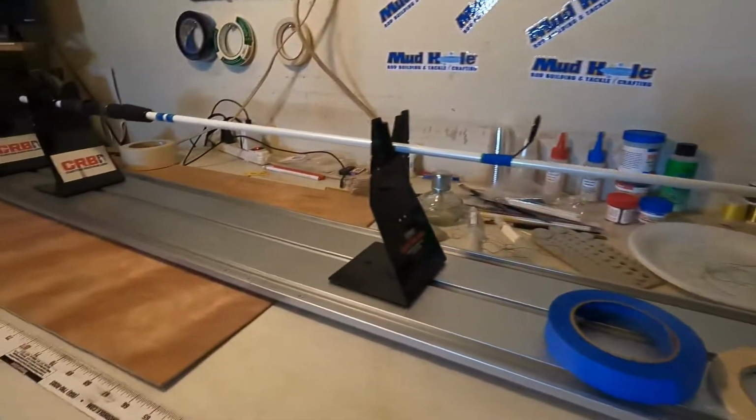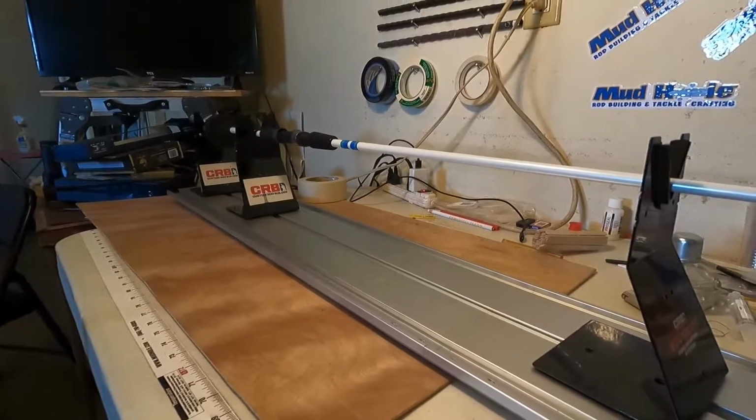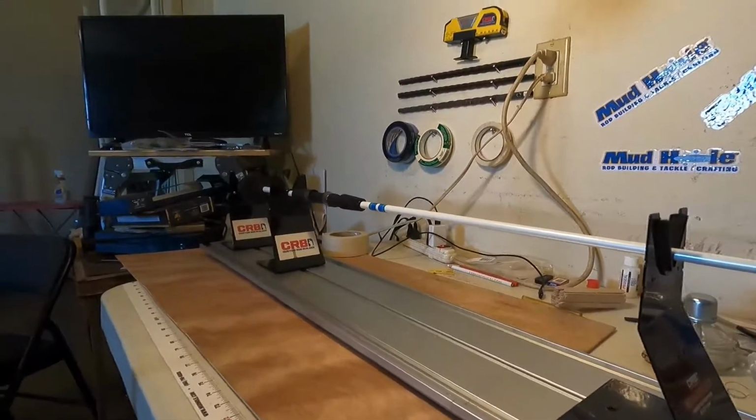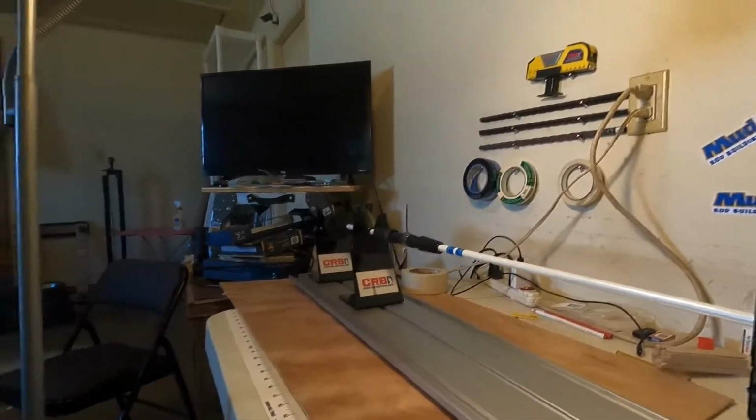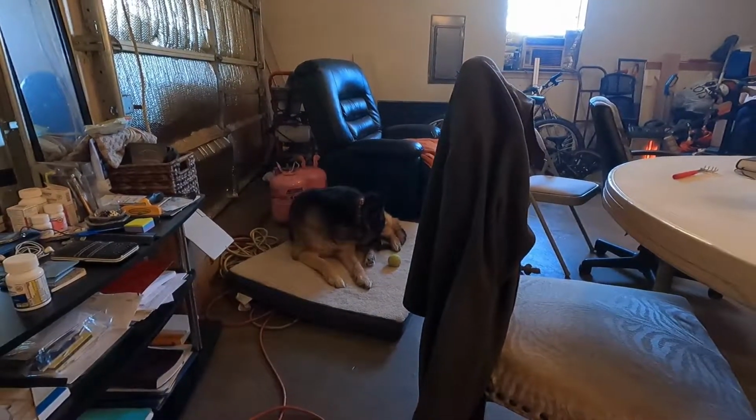I don't know how fond I am of that yet because, like I said, I'm not in a dust proof environment, so dust and dog hair, because my shepherd is around here somewhere. My garage is a mess, but there's my shepherd. She's always out here with me.